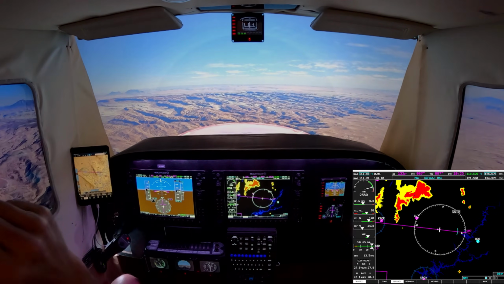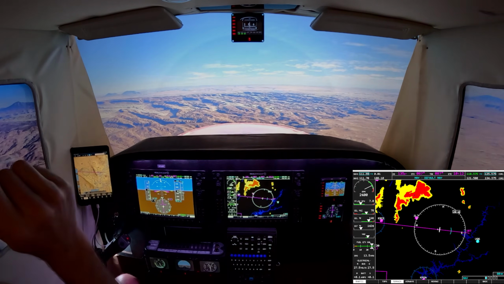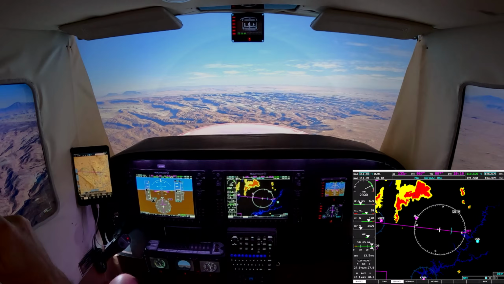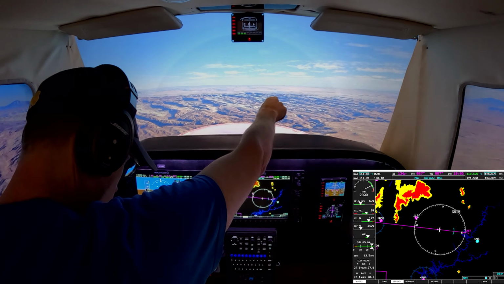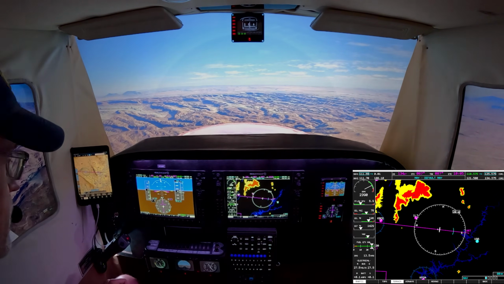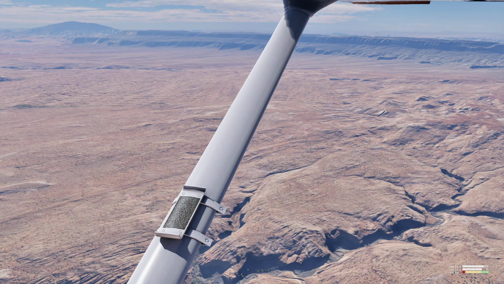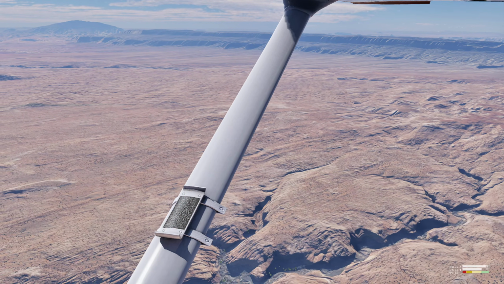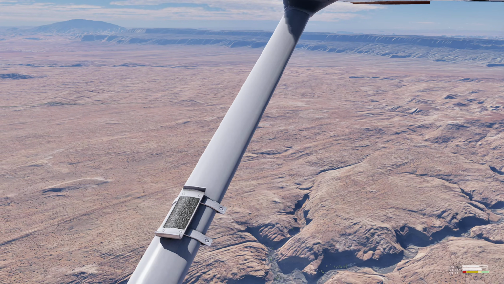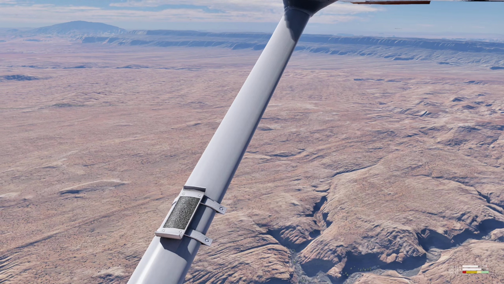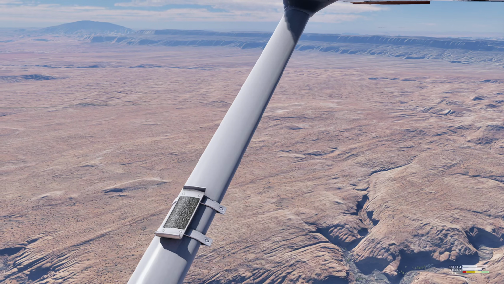Okay. So then we come over this rise. You can actually see Lake Powell right here. When we come over this rise, wow, that's a cool view out the side window right there. You can see the plateau, and then going down to Navajo Mountain. That looks really cool. Those canyons look really real with the ortho. Wow. That is cool.